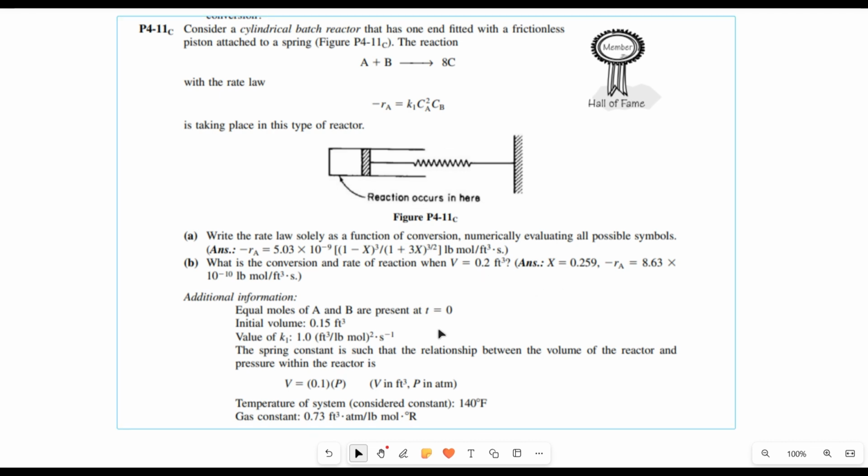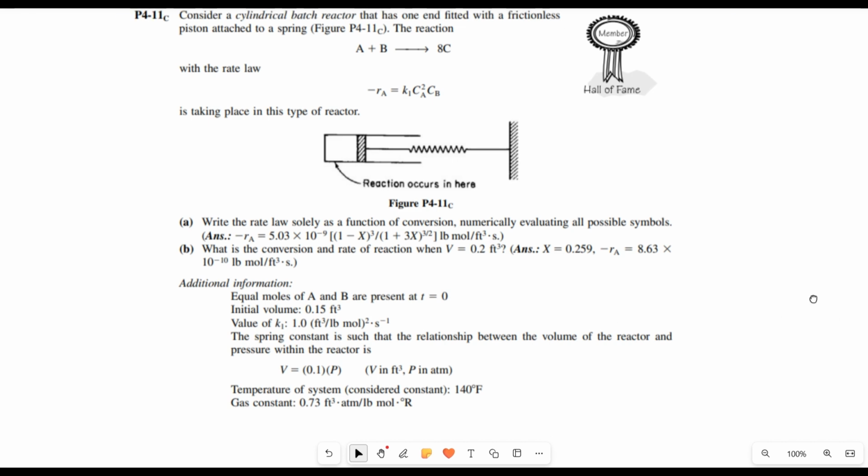So in this problem, we can see two things: the volume will expand, and the spring will try to block that expansion. So after equilibrium, the volume and the pressure inside the system will be related like this, because if the gas tries to expand, the spring will try to stop that expansion and come to an equilibrium volume. Also, we will assume the gas is an ideal gas, so we will get another relation from the ideal gas law. Another thing is that the units chosen here are the feet, pound system, so the British system. But it is good that they have written all the things in the British system also, like the gas constant, in the FPS system.